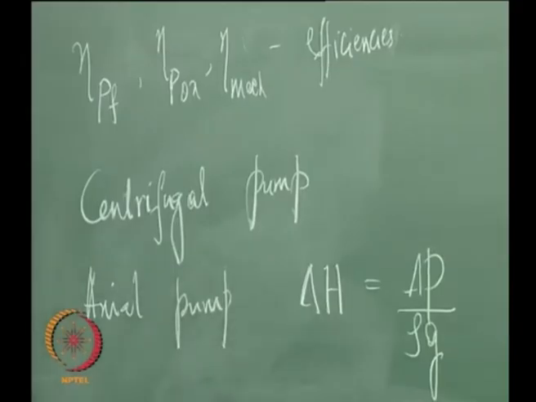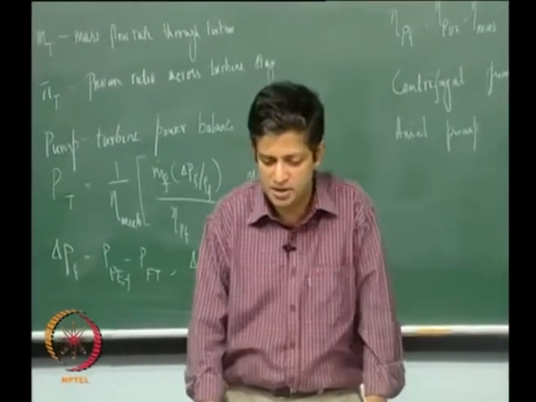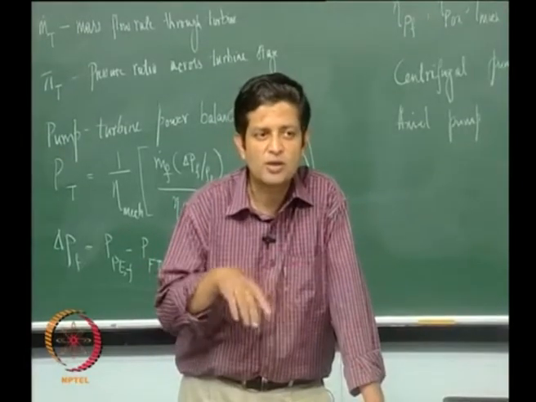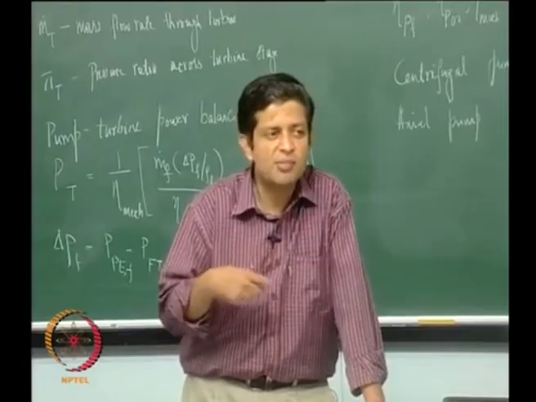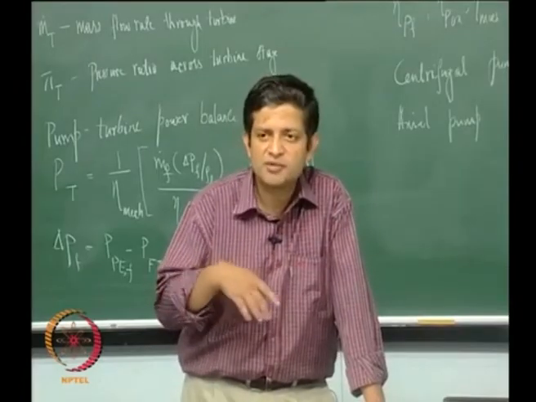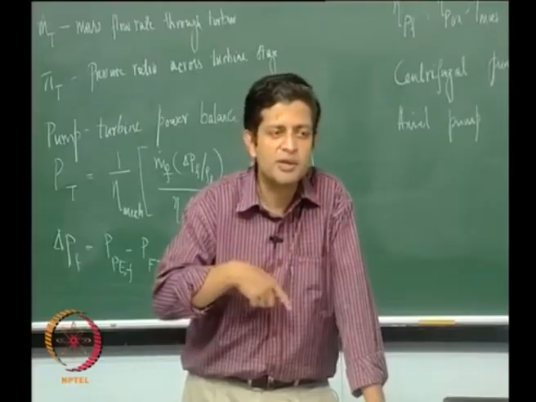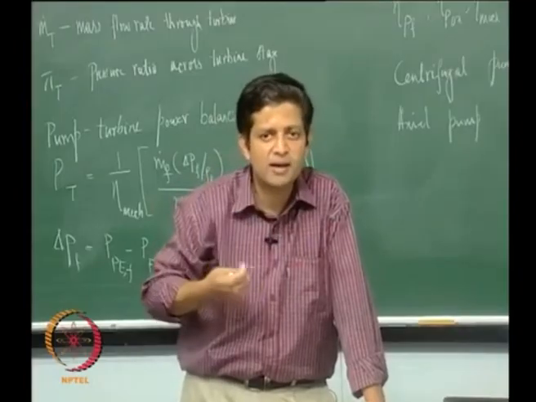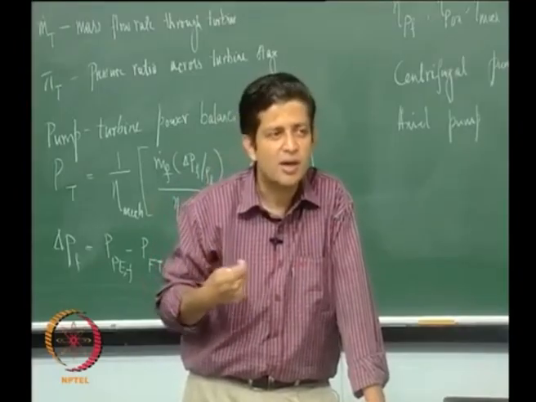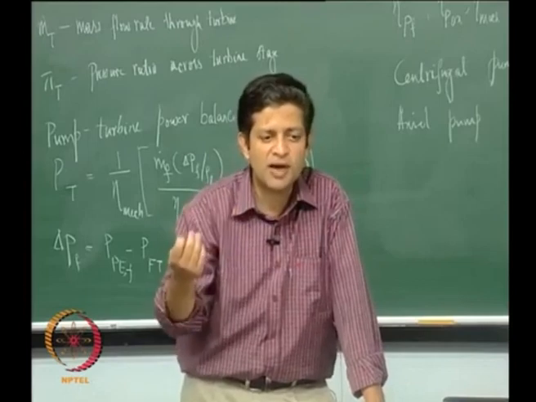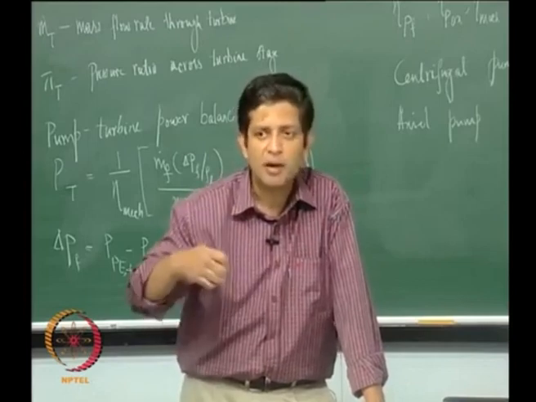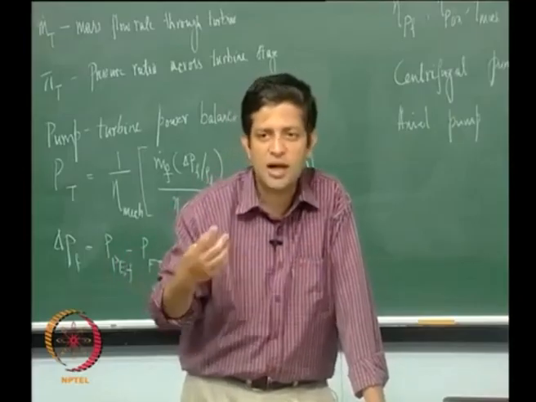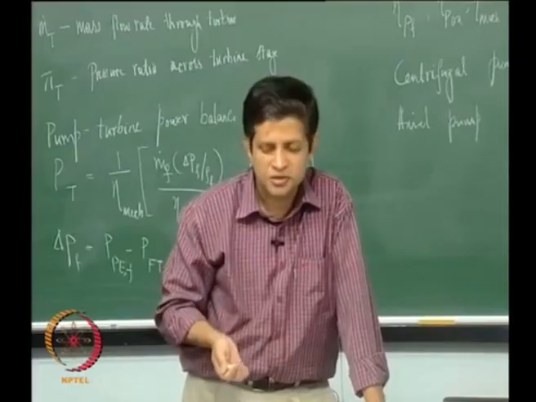The advantage with an axial pump is it is pretty much amenable to multi-staging, whereas if you are using the centrifugal pump and you have a large number of stages, the losses could be larger because it will have to go through a volute chamber onto the periphery and then again come back to the center. In a centrifugal pump, you always have axial inlet and radial outlet, right. So, the flow turning induces a higher amount of losses.